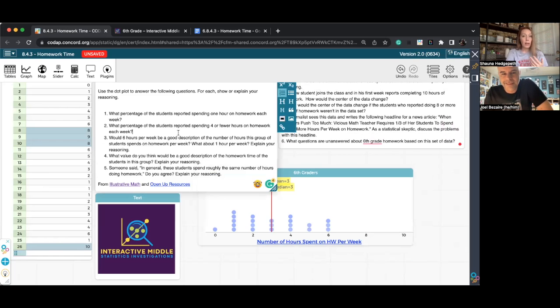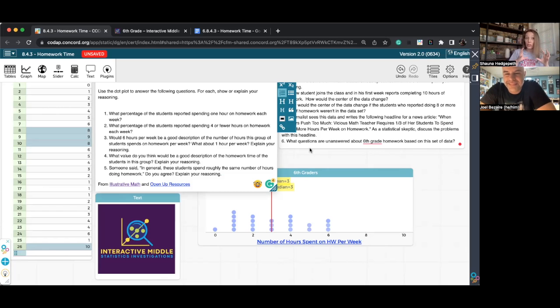So the first thing I'm going to do is look at, to start with, who was asked. So we asked 25 6th graders, and that's all the information that we got. So did somebody walk into a classroom of 25 6th graders and just randomly ask a set? Were there 25 6th grade classes and they randomly picked a 6th grader from each one of those? Where was this asked? Why was it asked?